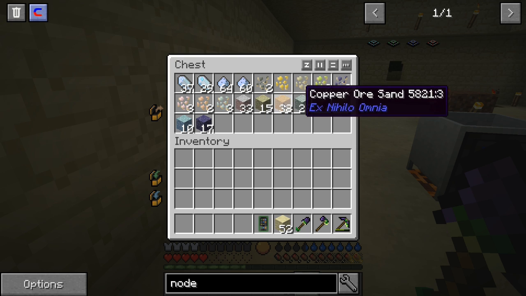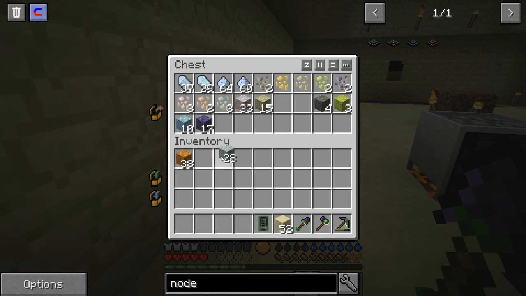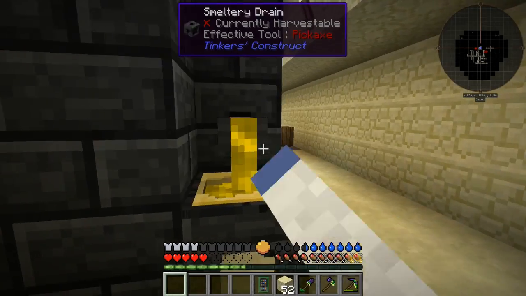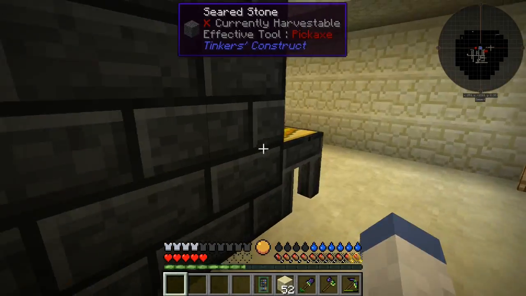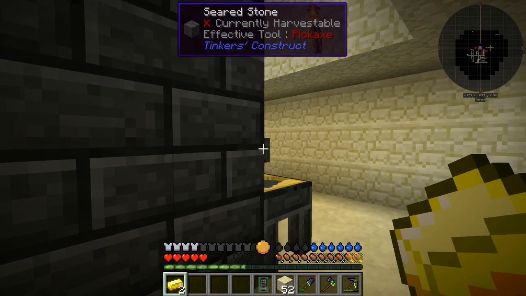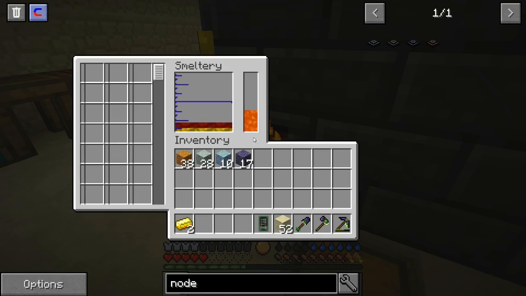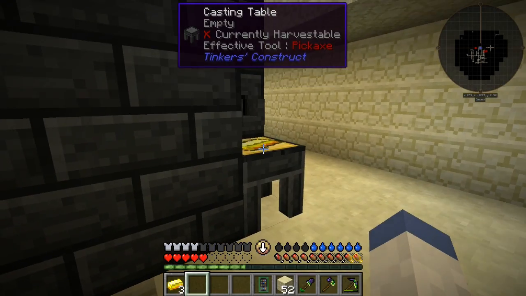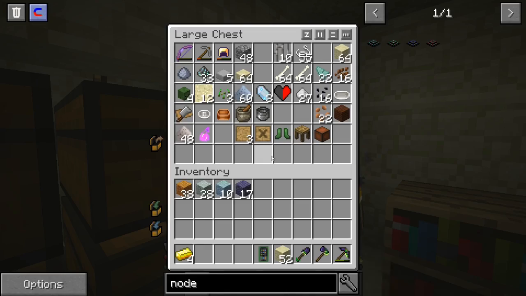So, copper, tin, silver, lead, and I've already got gold in there. Alright, so let's start casting these. I noticed something about this. It seems to cast a lot faster, actually. With this, we might even be better off using blocks for the basins.